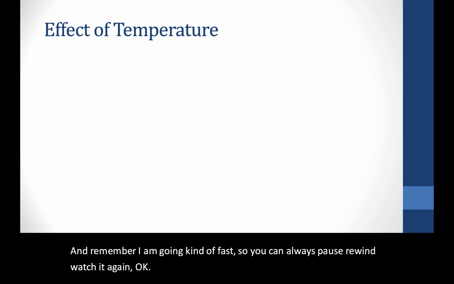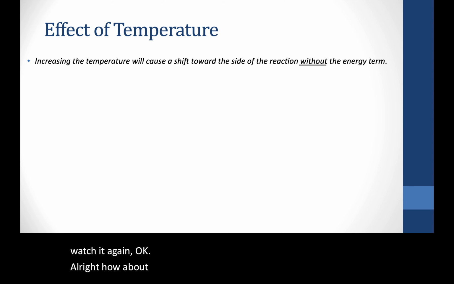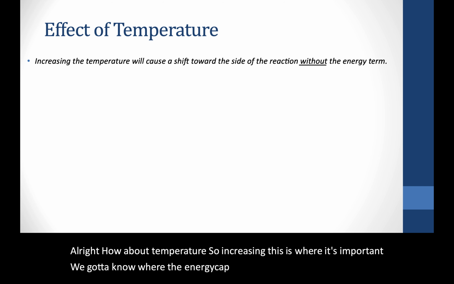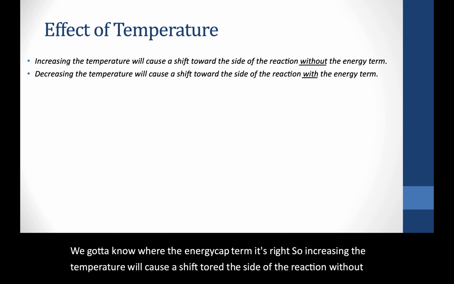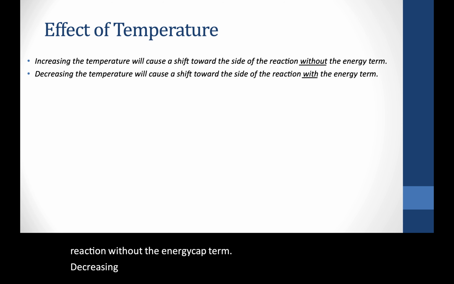All right, and remember, I'm going kind of fast, so you can always pause, rewind, watch it again, okay? All right, how about temperature? So, increasing, this is where it's important. We've got to know where the energy term is, right? So increasing the temperature will cause a shift toward the side of the reaction without the energy term. Decreasing the temperature will cause a shift toward the side of the reaction with the energy term.